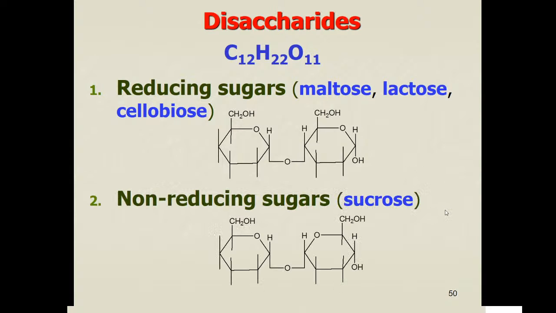Among non-reducing sugars, you should memorize only sucrose. This is not the sucrose formula, it's an idea of non-reducing sugars: 2 monosaccharides bonded to each other because of the reaction of their hemiacetal groups. That's why this bond is not alpha, not beta anymore. It's just an O-glycosidic bond, and such compounds can't give us the silver mirror or Tollens test. That's why they are known as non-reducing.